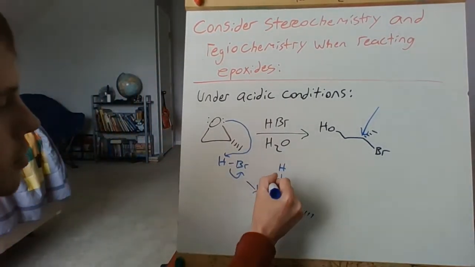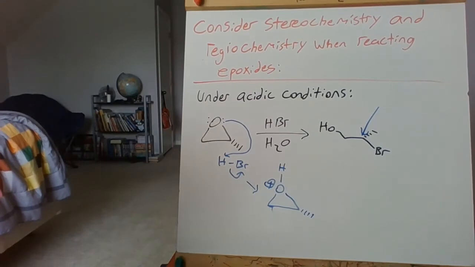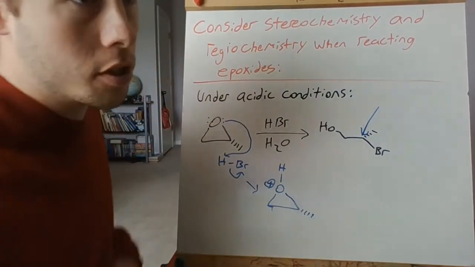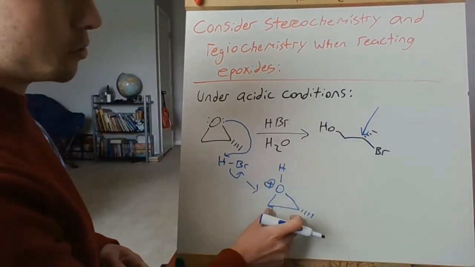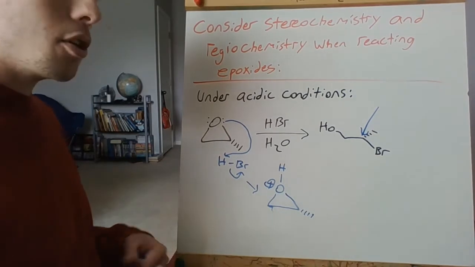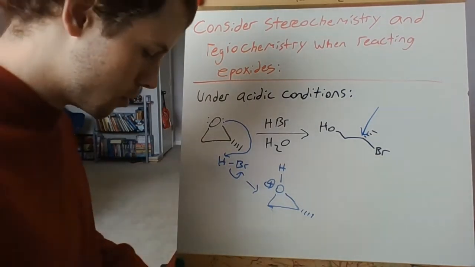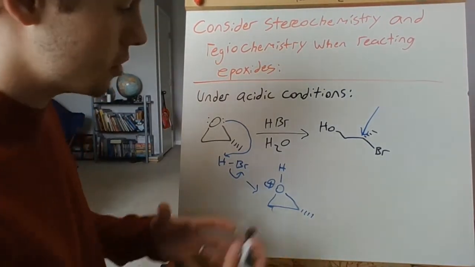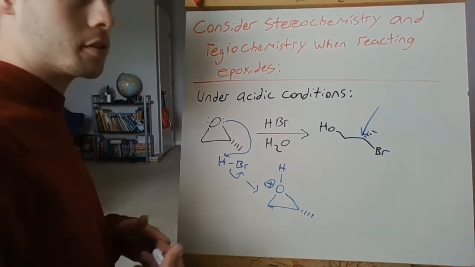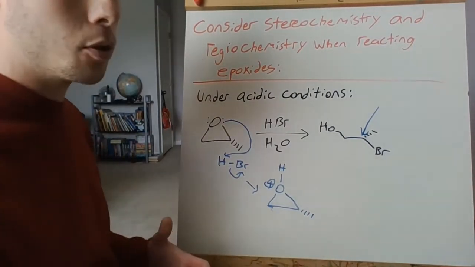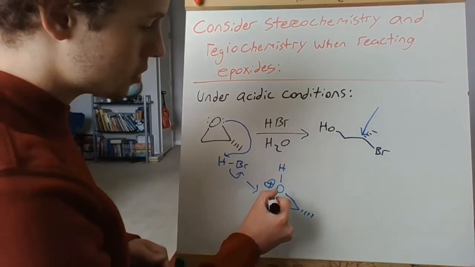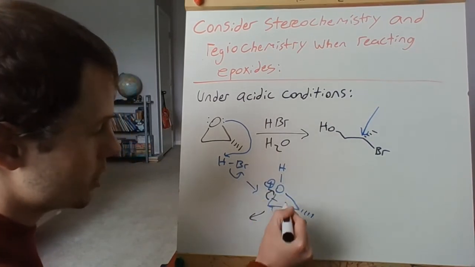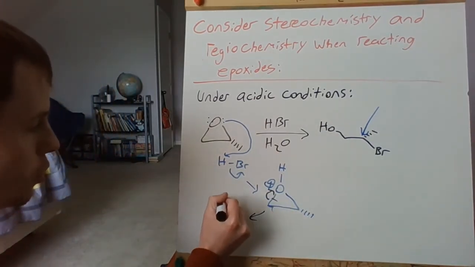that looks like this. The oxygen is going to have a positive charge because it now has 3 bonds. And so at this point, the oxygen, since it's positively charged, wants to suck electrons away from these 2 carbons. And so essentially, this is not the actual mechanism, so I'm going to draw it in a different color. But this is the way you should think about it. Since it's pulling electron density from both carbons, you want to think about which carbon could handle a carbocation better. So if it sucks most of its electrons away from this carbon, that means we would essentially break this bond here. That would give us an OH.